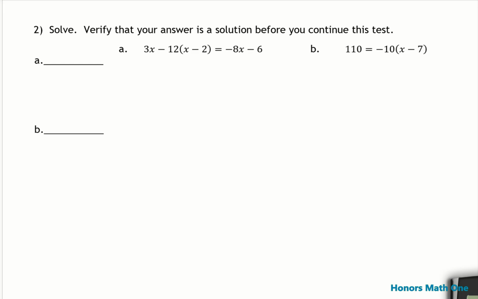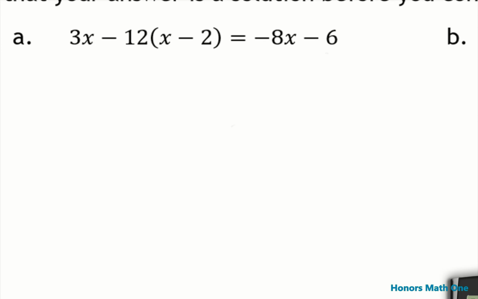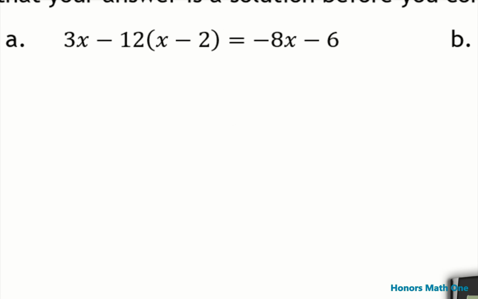In question 2, we are asked to solve, and there's just two different equations here. The big thing is just recognizing how to use the simplest form of the distributive property and being aware of what to do if you're having to distribute a negative number across those parentheses. And unfortunately, I probably overdid it because both of these questions involved that exact idea.